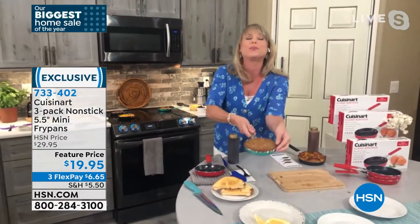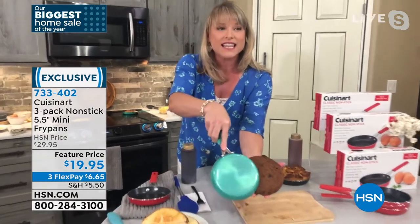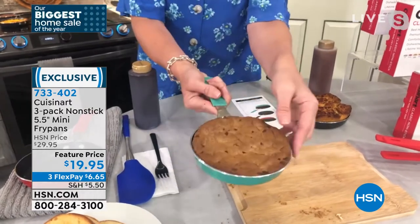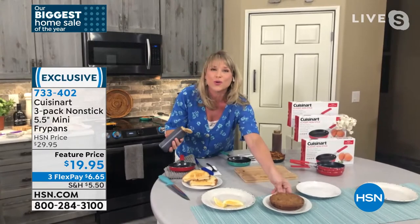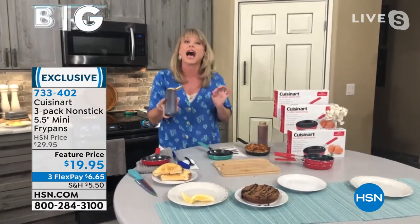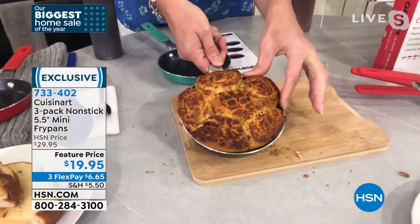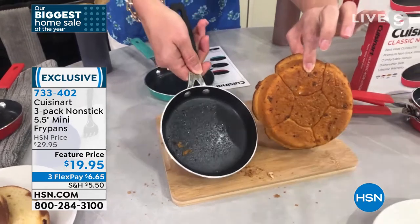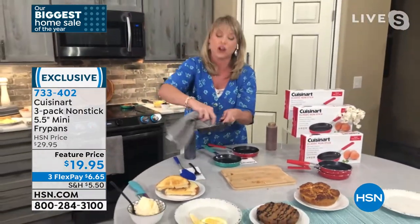It makes a perfect cookie, baked at 350 degrees oven safe. Look at the underneath of the pan — it's like that sort of jewel, that beautiful metallic sparkle. These are stunning to boot. Perfect for portion control too — if you want a cookie but you don't want two dozen cookies, this is really going to be the perfect size. We did six little mini cinnamon rolls, and all I have to do is wipe it clean because it's Cuisinart nonstick.